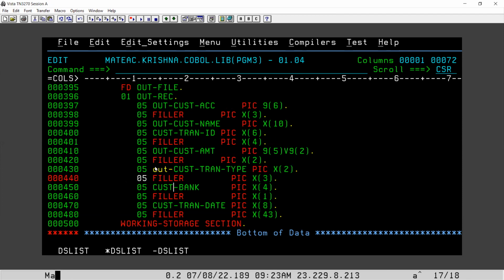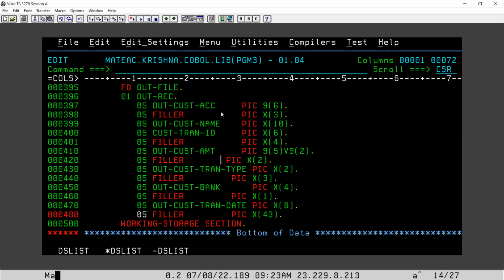My output file structure is also the same. I don't want to change anything. If you want to create an output file with a different record length, you can change it. But right now I am just taking the same 100 byte output file, meaning I want to write data as it is.